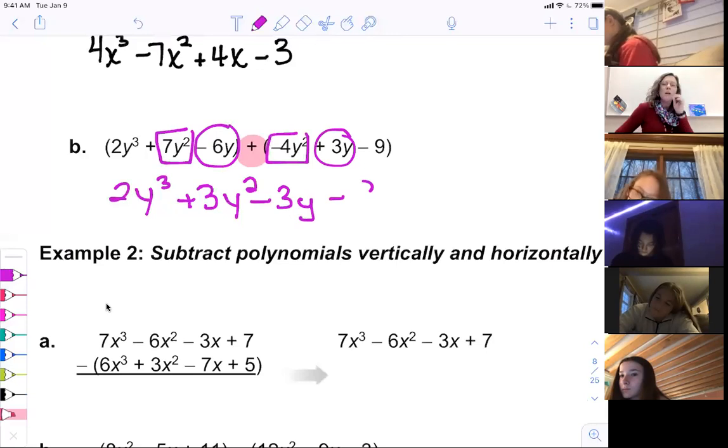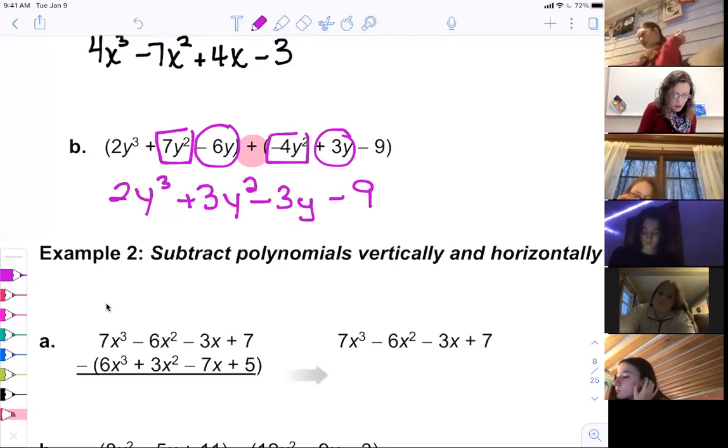Yeah. So if you need to group them together visually, you can box the two that are the same, circle two that are the same. But again, you're combining the like terms. The exponent and the variable must be the same. And that's it. Like there's nothing else to adding polynomials. It's really, you could say it's adding like terms.